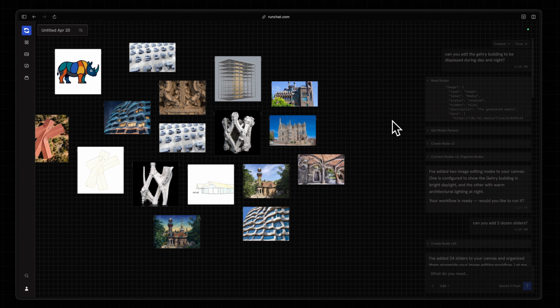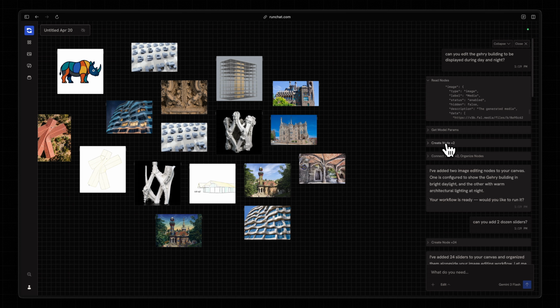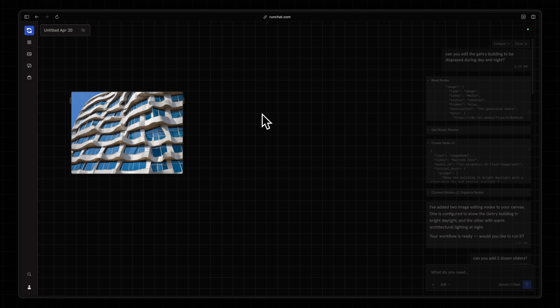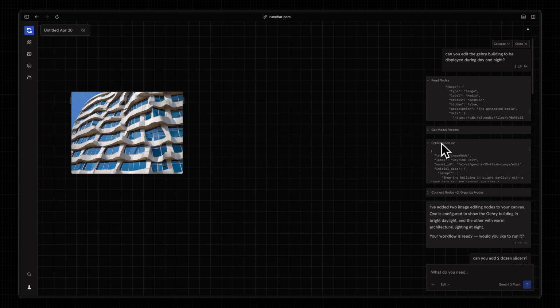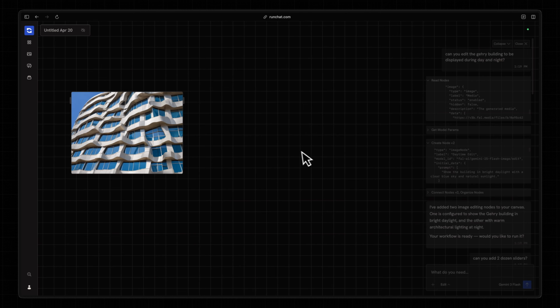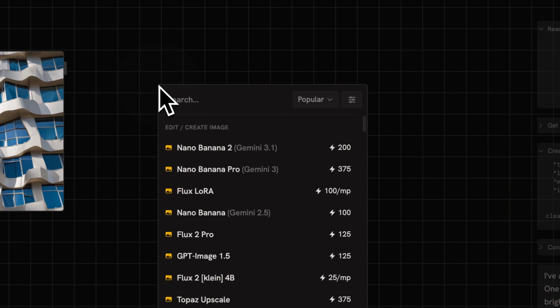Next up is thinking about what happens when the agent creates a node. In order to connect this image to a nano banana node that it said it wants to make, it has to do a few different things. It has to set the model of the node that it creates. It has to set its parameters, labels, and how its input works. In the case of the code node, it has to write code directly into that node and diff it against the existing code. And then it needs to connect them. So let's play through that.